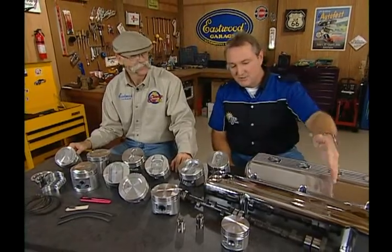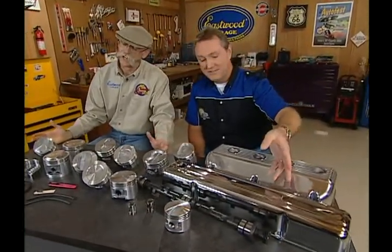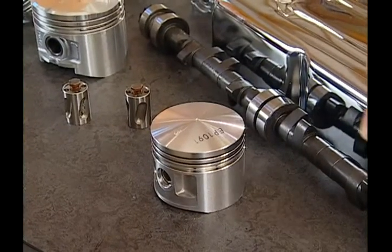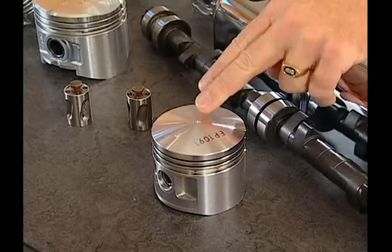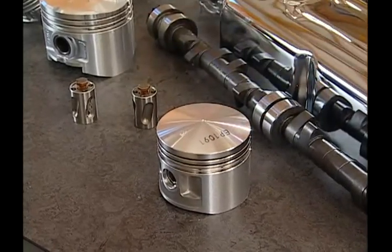And we're still doing some of the flathead components. You know, flatheads, they'll never die. They'll never die. They're extremely popular. And we're handling Isky cams as well as making a variety of flathead pistons. We've got the adjustable forward lifters that go with all of it. Isky cams, flathead pistons, lifters.